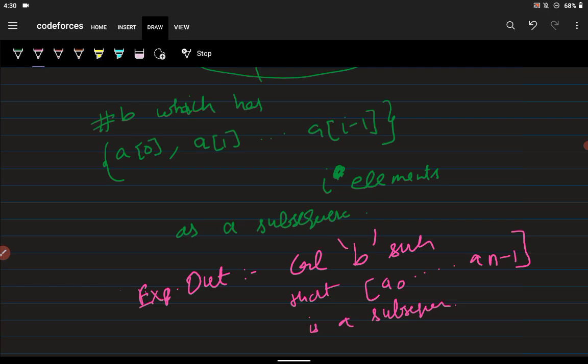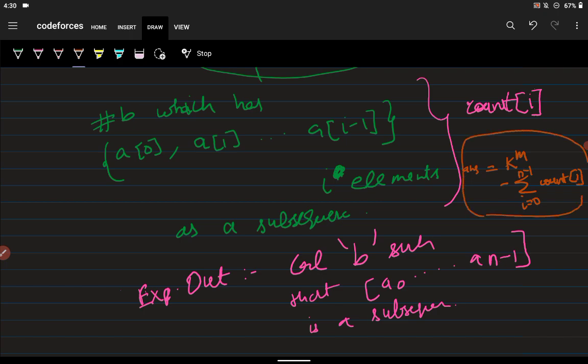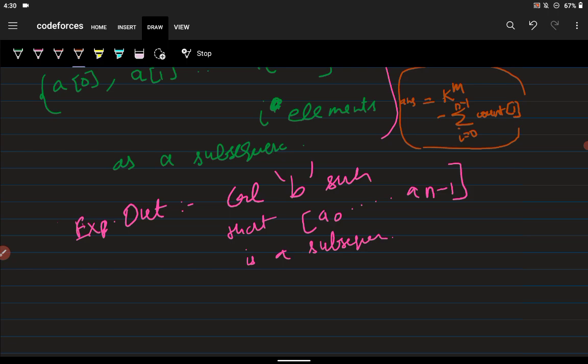So why are we subtracting these? Let's say this is count of I. So in the solution I propose, I am saying the answer is k to the power m minus the sum over I equal to 0 to n minus 1 of count of I. This is what we are doing, but the expected output in the question is just count of n.